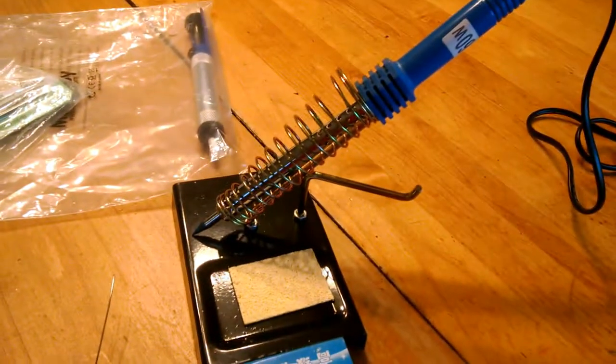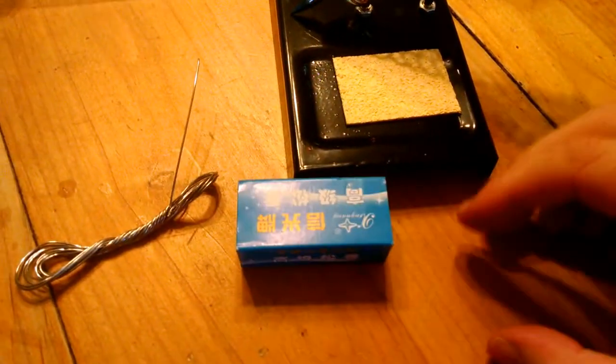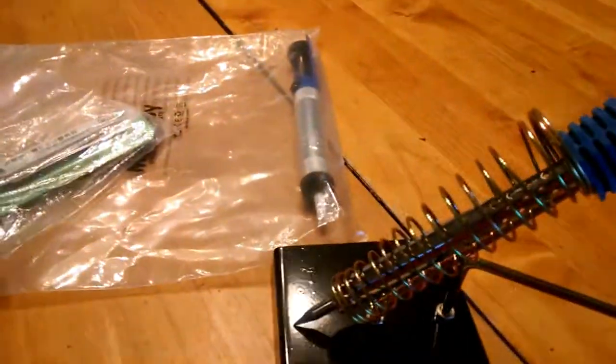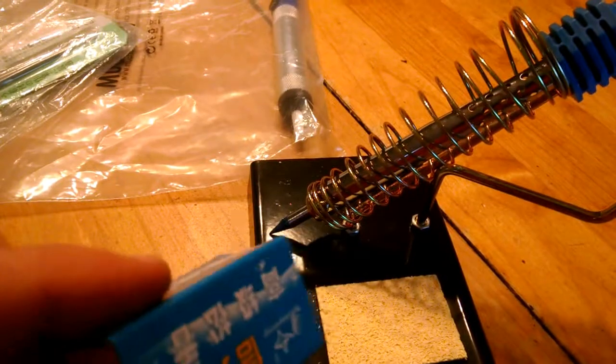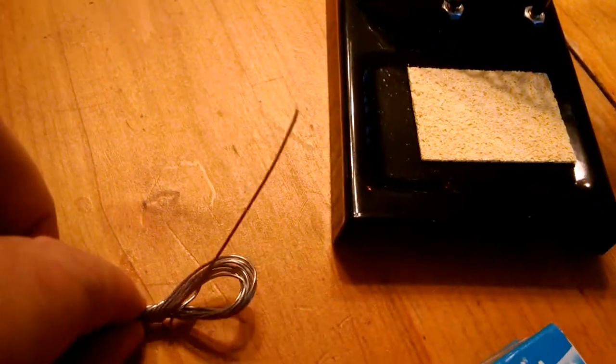So I got my little soldering kit off of eBay for about $8. You can see all the Chinese, Japan stuff. I hope this will work. It came with flux, which I don't really think I'm going to need. Then there's my solder right here.